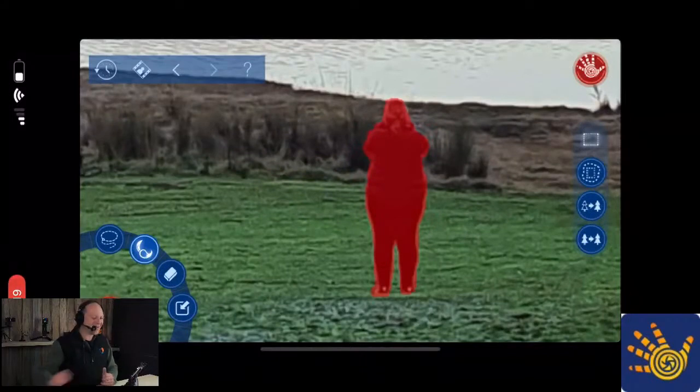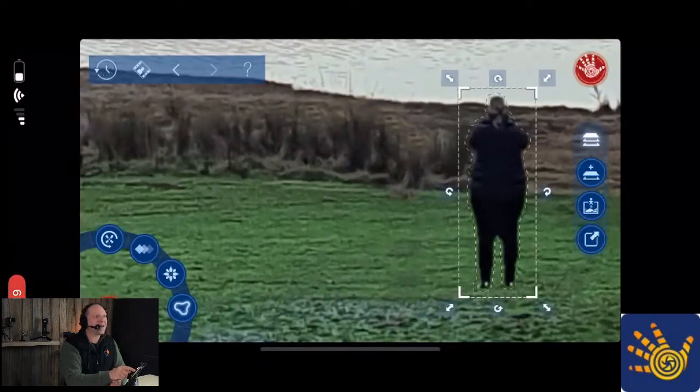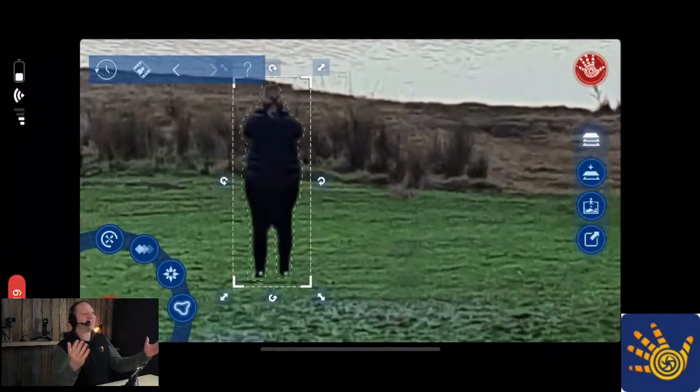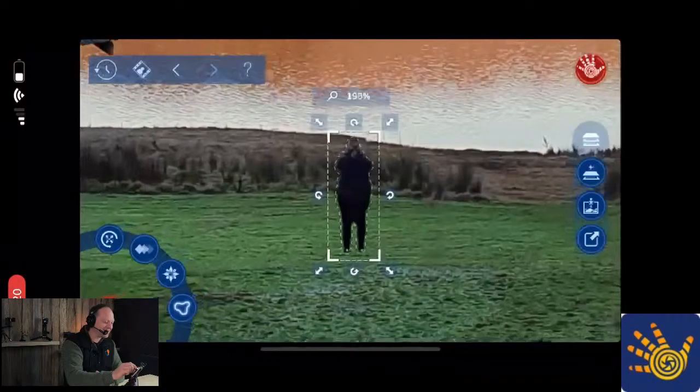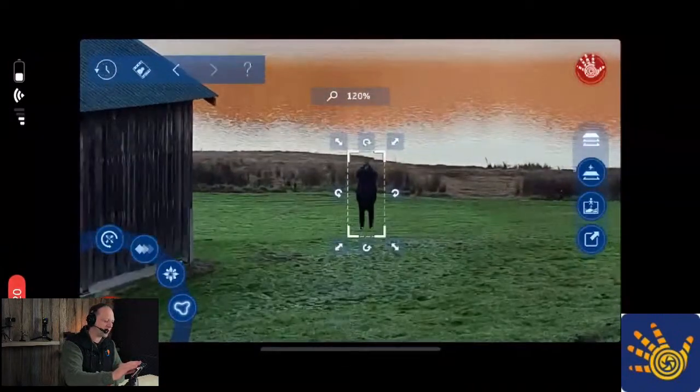All right, so now that I've done that, next I'm going to tap on the button where it's, well, the icon looks like two Christmas trees. It's the middle one. I think it's the middle one. Yep, move to a new. Look at that. As soon as I move it, boom. Like, it's amazing. It's gone. There's no sign of it anywhere. So I'm going to pinch and zoom outside of her on the screen. Just pinch and zoom so that I can zoom back out.